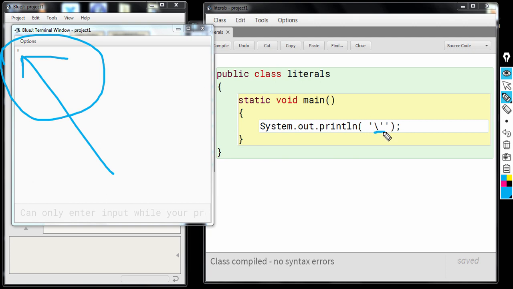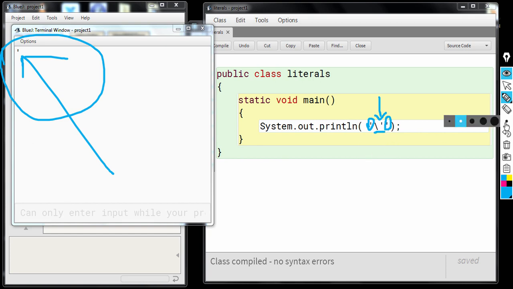So this backslash tells the compiler that whatever follows after it is something special and it's not part of the single quotation mark normally used to portray a character literal.